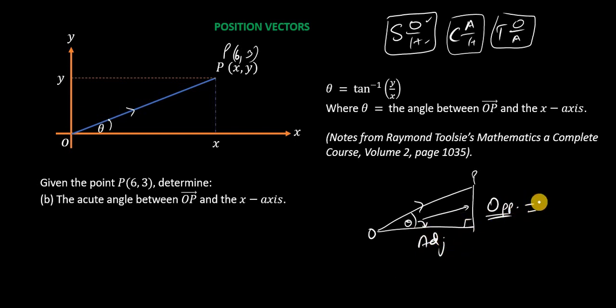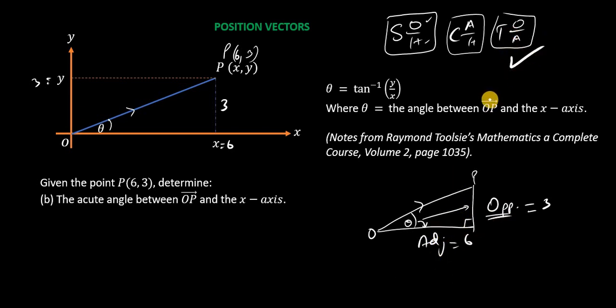And we do have the measurements for both. For example, this is 3 units up, x being 6, y being 3. So this length here, think about a rectangle. This side is parallel to this side, and they have the same length because it's a rectangle. So if this is 3 units, then this is 3 units. The opposite length here is 3. The adjacent length here is 6.